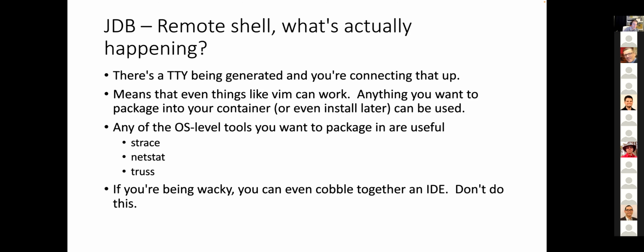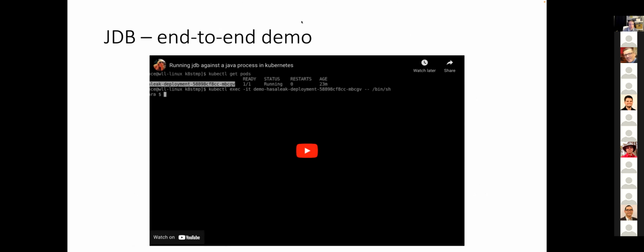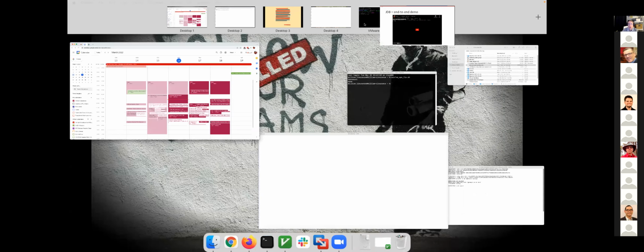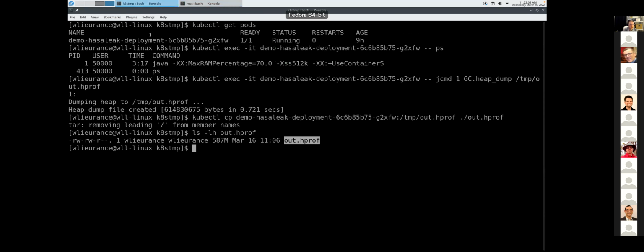I'll say don't do that. I'll show you a better way to do it here in a little bit. A better thing to do is these relatively simple, directly text-interactive commands like Vim and JDB that we'll take a look at. Those make a little bit more sense to me. There's lag on some of this, and some of the IDE stuff can get a little intense. So let's take a look at what that does. So how can I get a shell?